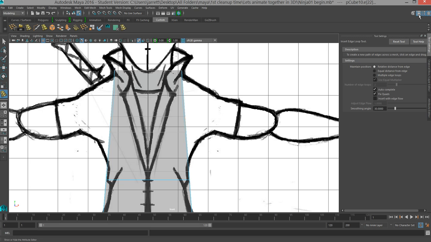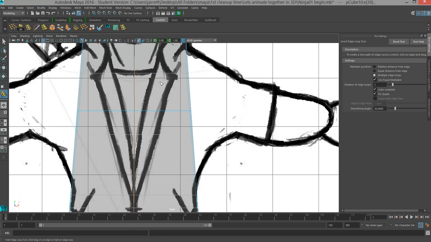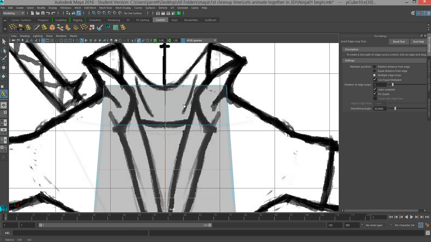For now, open your tool settings, and I like to come down to multiple edge loops. Click multiple edge loops, and I put 1 in, and this will allow you to put one edge loop in, but it doesn't just put it anywhere.